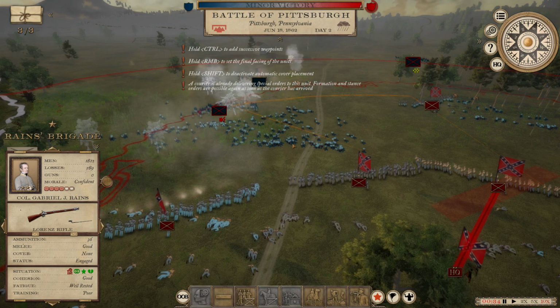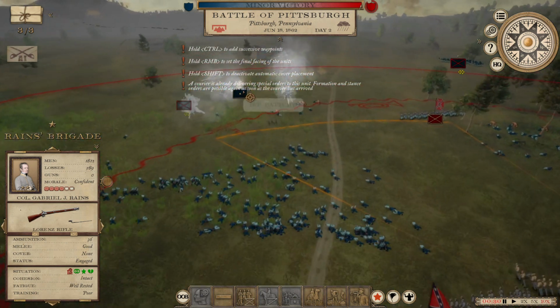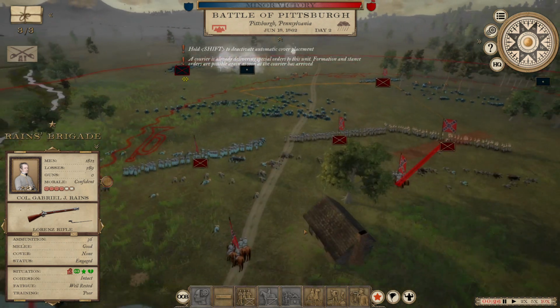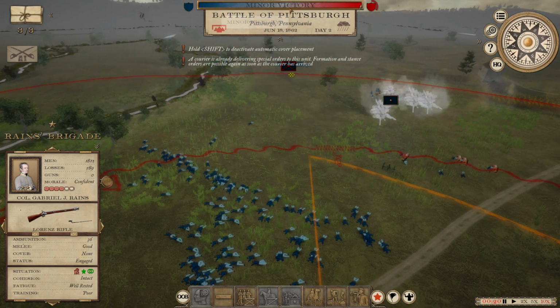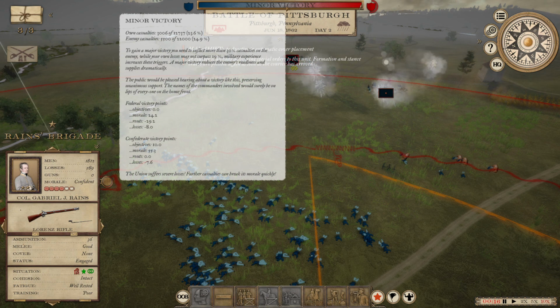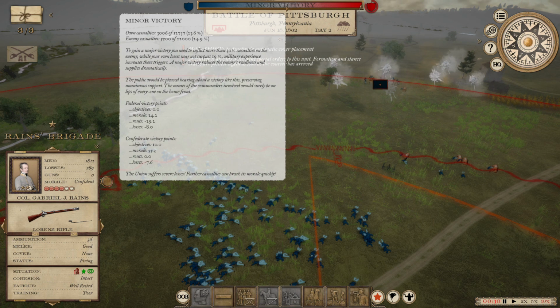And there we go. The Battle of Pittsburgh ends with bodies on both sides stacking up pretty tremendously here. Lots of blue bodies, lots of gray bodies. Let's check out the casualties here. 3,000 for us and 5,000 for them, so 23% for us and 24%, basically 25%, for them. Wow.